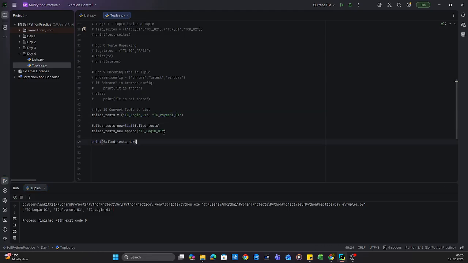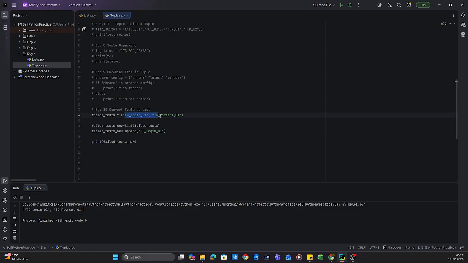Now why am I appending it? I also showed you how to add a value inside a tuple. Earlier, if you remove this and print, it is still converting, but here I am appending, which means I am editing it and adding a new value.